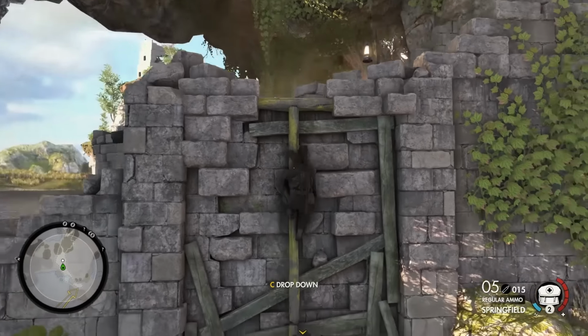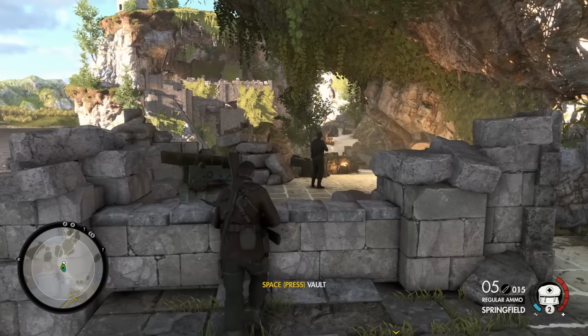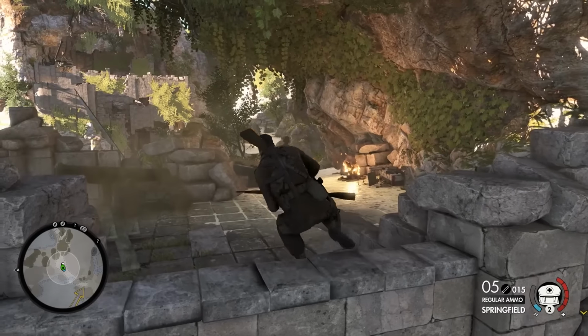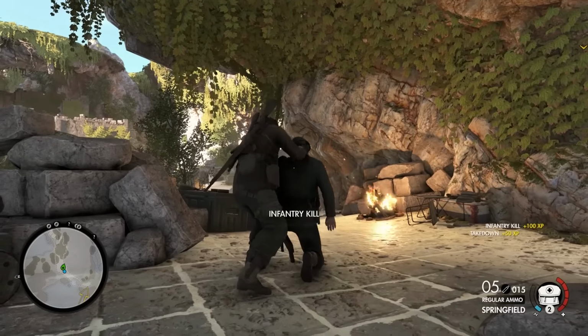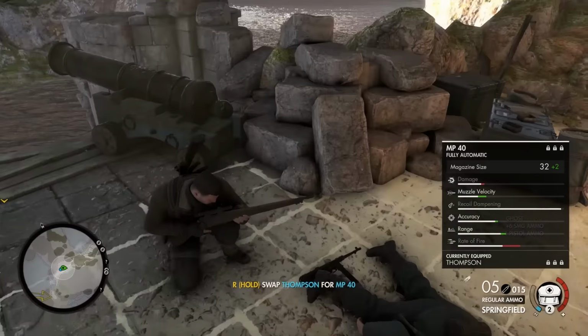Seize the drop down. That's what it is. Alrighty. Fantastic. Space is the vault, and then I can take him down. I'm going to go ahead and do it. All right. And then hit E. This is how we're supposed to do it right here. Stealth kill him. Nice. Right in the back of the head, like that.